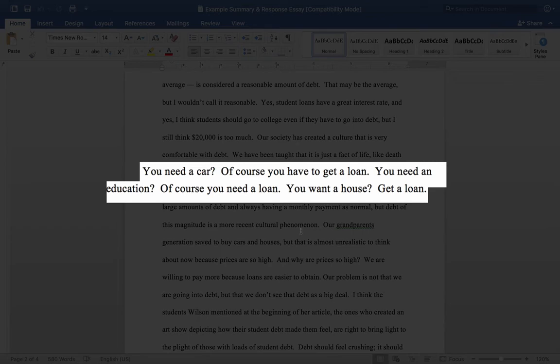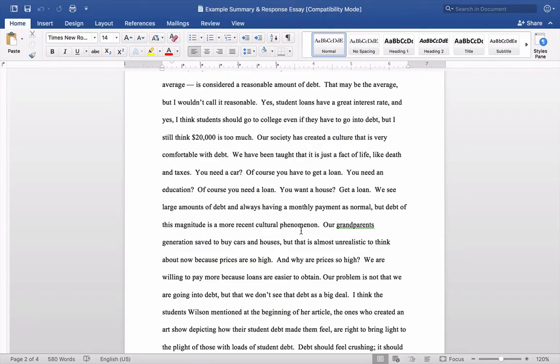I could have also made it even more personal by explaining how I struggled to pay back my student loans after graduating college because I chose a low-paying career that I loved over a high-paying career that could have helped me pay off my loans faster. That story would have been consistent with my disagreement of her main point.